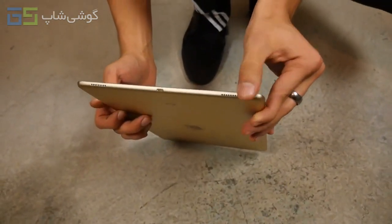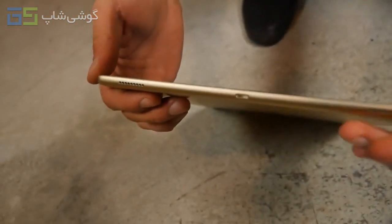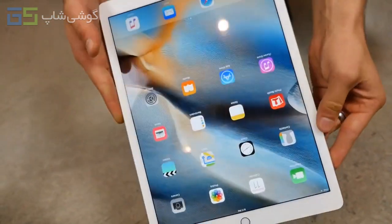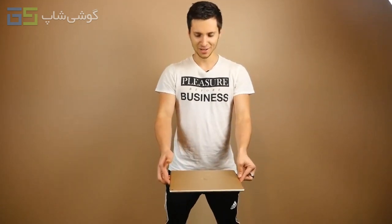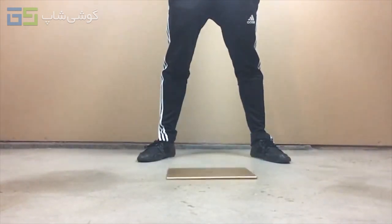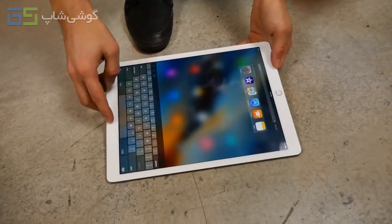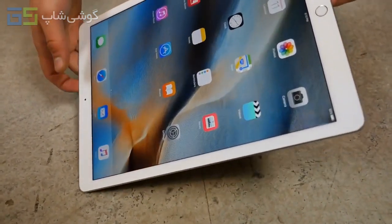Wow, quite an impact there. This thing has a lot of mass. This glass won't last for very long, but it does have more of a border than iPhones do, so maybe it will be a little more durable. Alright, face down at three feet — hopefully there won't be an earthquake — three, two, one. Man, that creates a lot of noise and wind. Wow, we're good! Pretty resilient at three feet.